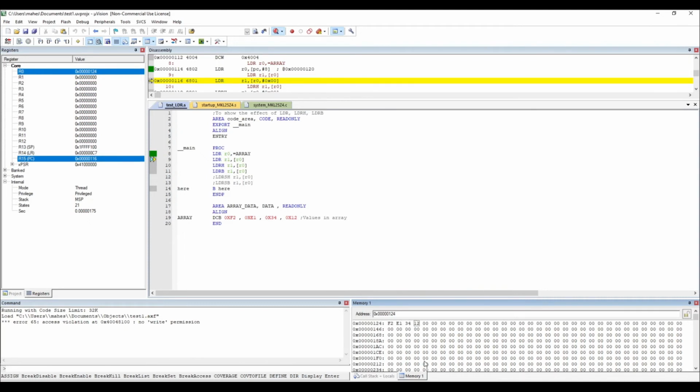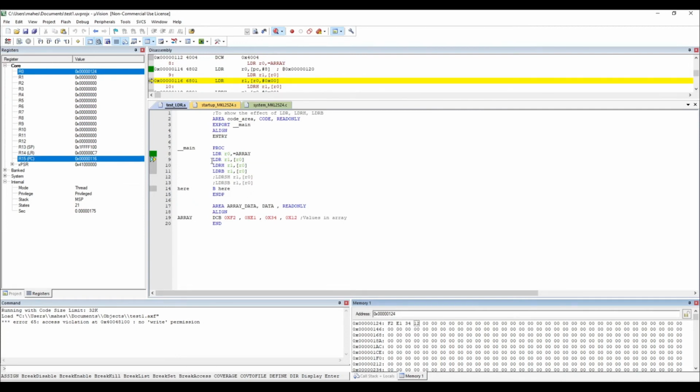So that's the literal meaning: 124, 125, 126, 127. That's what we are storing, right? So that's the address location. Now here what I'm going to do is R0 has this particular address, and that content, 32 bits, that means all the 4 locations together will be loaded to R1. R1 is at this point 0.